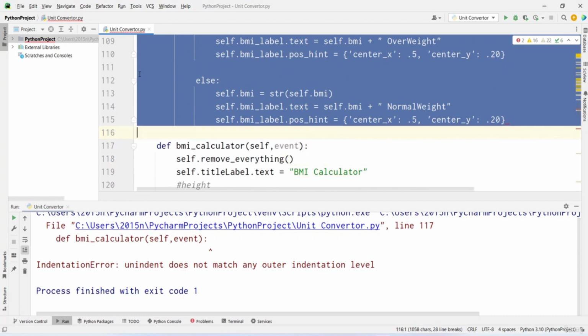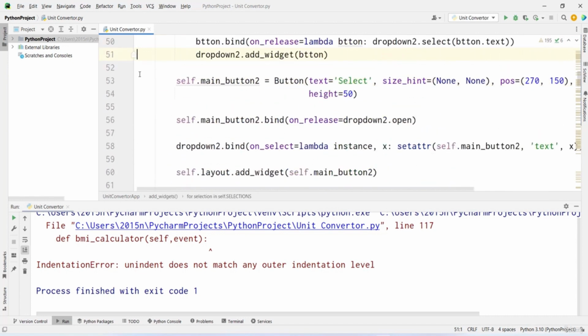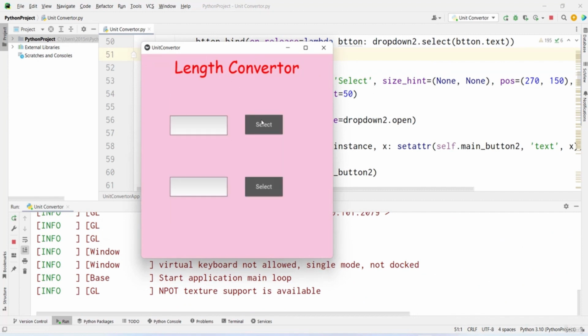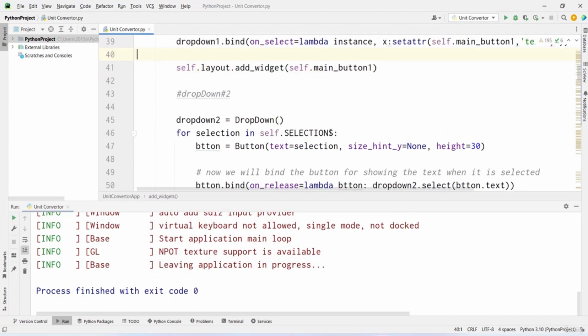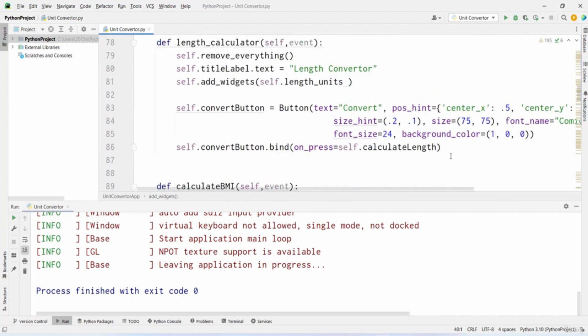Okay, so click on the length, and now let's select. Say that I just want to check how much, so let's select this unit into meters. I want to check 1 kilometer contains how many meters. So click on the, oops, we do not have the convert button. Right in here where I have created it, I need to add it to my layout as well. We created it, but now I need to add it to a layout. So self dot layout dot add widget, and that is the convert button. Okay, so now let's execute it, and now it should just work fine.